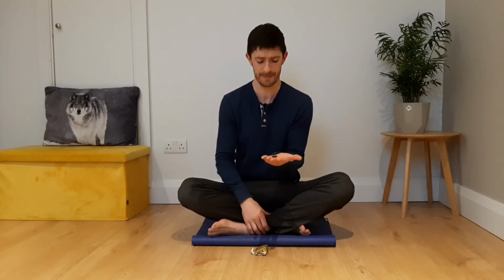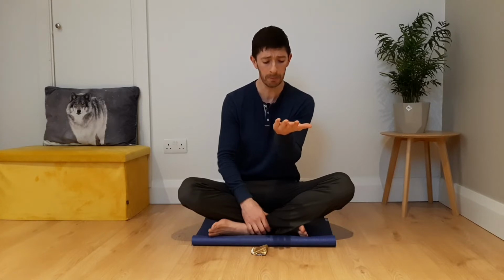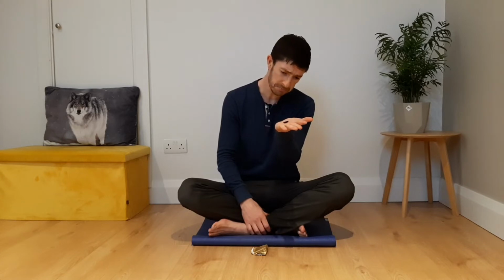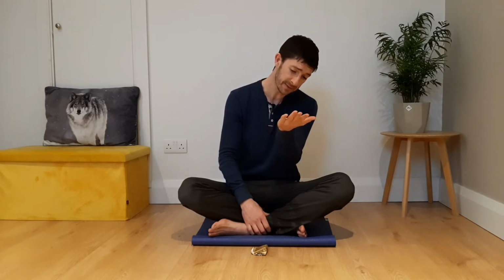And we're going to place it on the palm of our hand. So we're going to really look at this chocolate as if it's the very first time we've seen chocolate. We've never been introduced to it before, so we're really going to notice everything about it. Is it heavy or light? What's the texture like? Are there different shades of brown? Is the light reflecting off the chocolate?